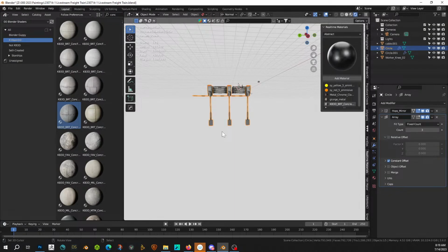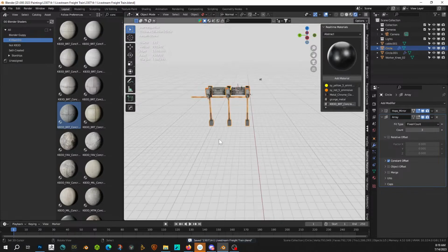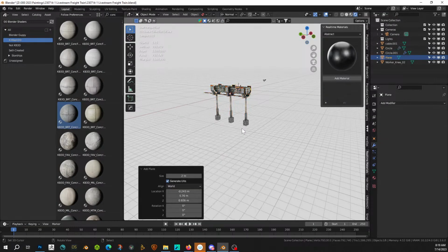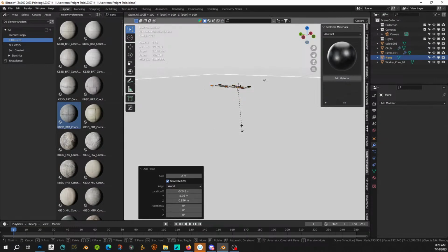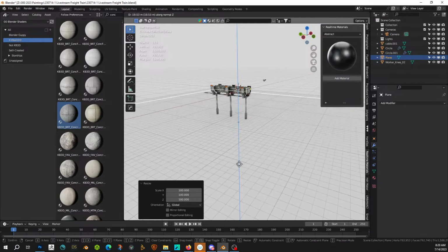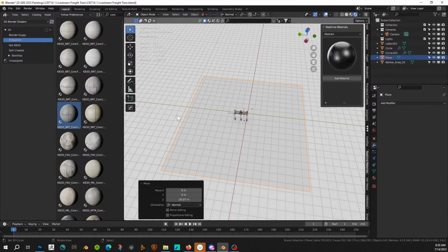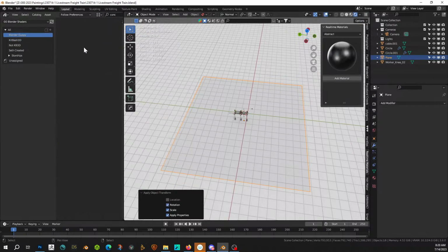And yeah, so I'm starting to work on what the scene for this thing is going to be too, just because we might as well spend a little bit of time on that. That'd be fun. And it's going to be water. I know, we're shocked. Shift A, mesh, plane, scale it 100. Bring it down. So it's going to be shallow water because this is going to be the ground underneath it. Rotation scale. Not going to be concrete. And let's use Blender Guppy's ground because it seems good.